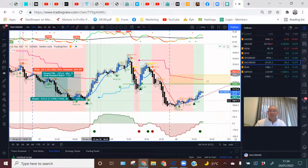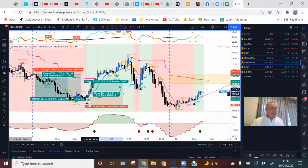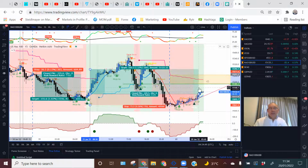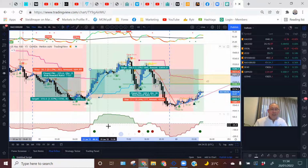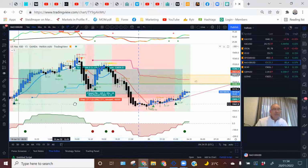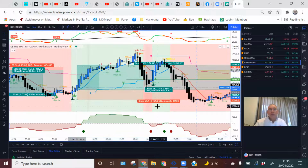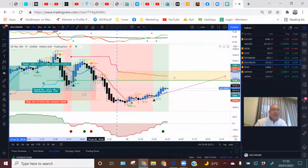Same day, and this is still yesterday, ladies and gentlemen. Here we go. Let's measure this from there to there. That one goes up to there. We'll exit the trade there. Get a bit more space to see. You can see it. Stop loss. Let's look at the stop loss. Let's really tune in, ladies and gentlemen. To be honest, I would either put it there or just below that wick. Let's use below that wick there. That's 2.49%. Squeeze that back.